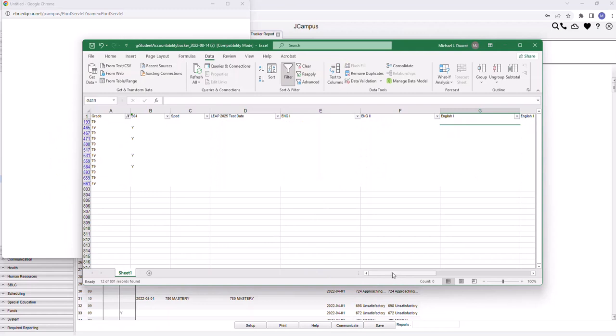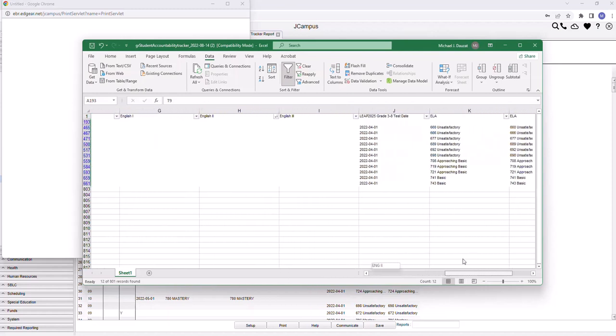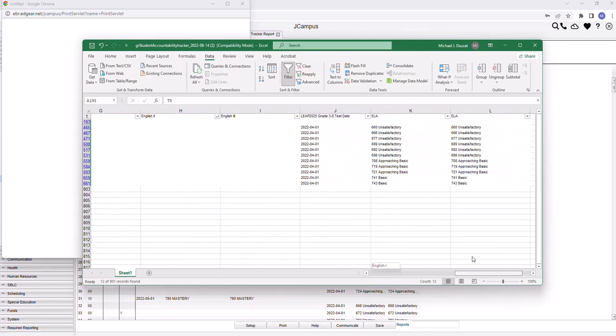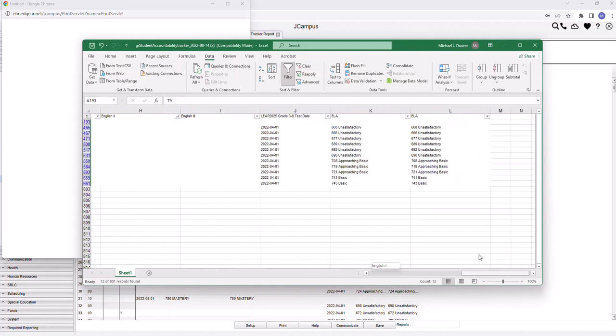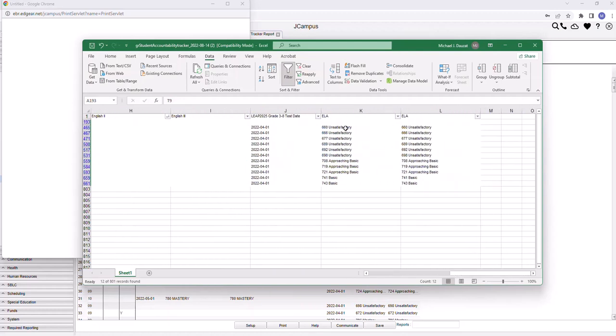There aren't that many, it looks like there's only 12 of those. They took the 8th grade test last year. So for the T9 students, we're going to use our criteria for 9th grade and 10th grade.